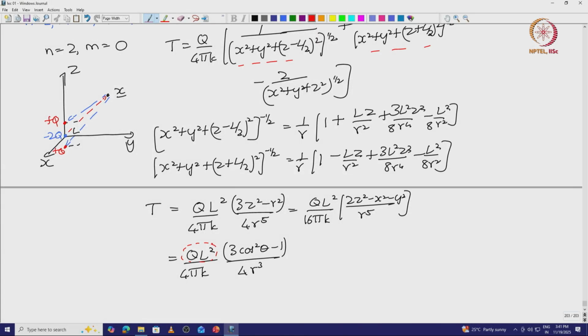How is this related to our expansion of the temperature field using separation of variables, the spherical harmonics expansion? I will continue this in the next lecture. I will also explain in the next lecture the other quadrupole moments. I will not go through the details of the derivation of those other quadrupole moments. I will just try to explain what those moments are and how they come about. And with that, we will continue our discussion of the spherical harmonic expansions in the next lecture. I will see you then.